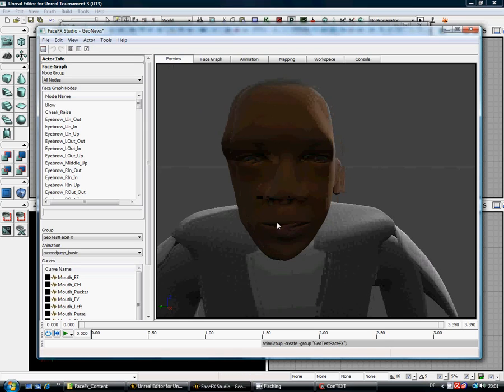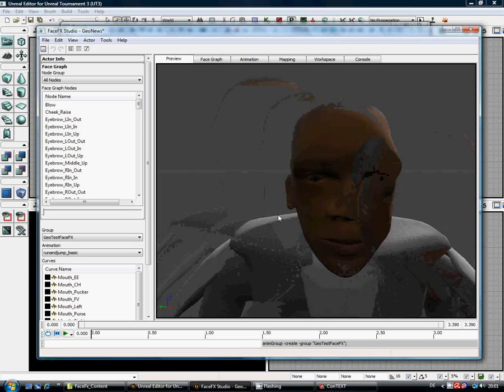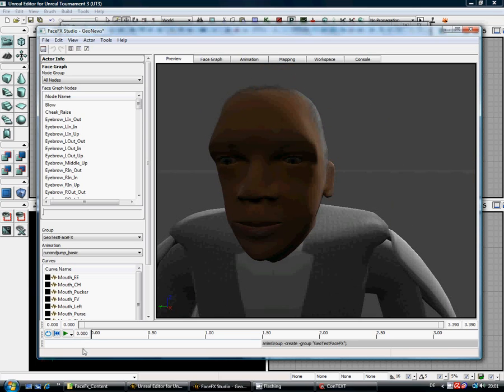Let's just have a quick look to see if this guy actually moves. As you can see, I'm recording this on the fly. Now, he's not moving very well, but that's because of my rigging and my poses and everything else. But you can see he's moving his lips.